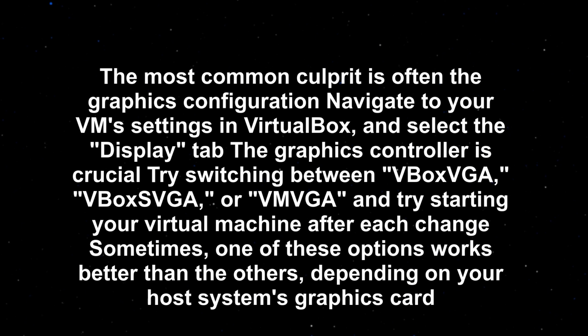The most common culprit is often the graphics configuration. Navigate to your VM settings in VirtualBox and select the Display tab. The graphics controller is crucial. Try switching between VBoxVGA or VMSVGA and try starting your virtual machine after each change. Sometimes one of these options works better than the others, depending on your host system's graphics card.